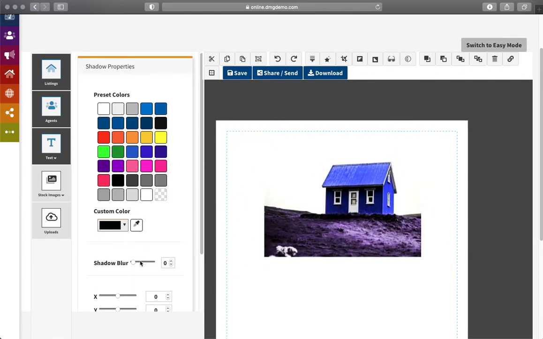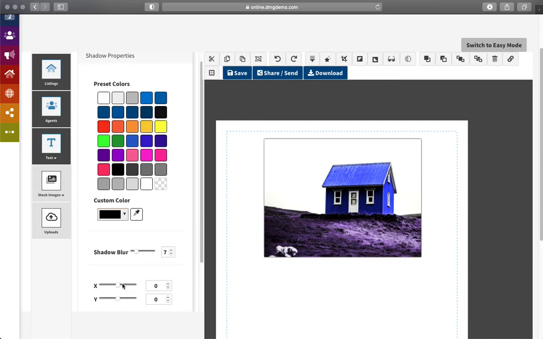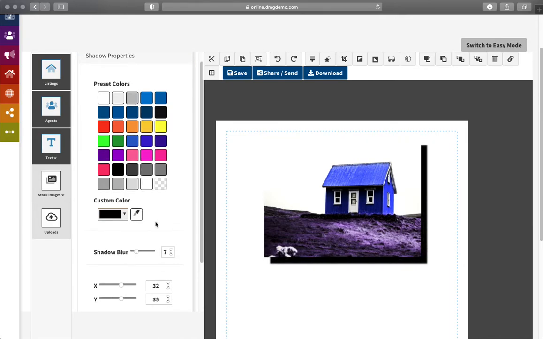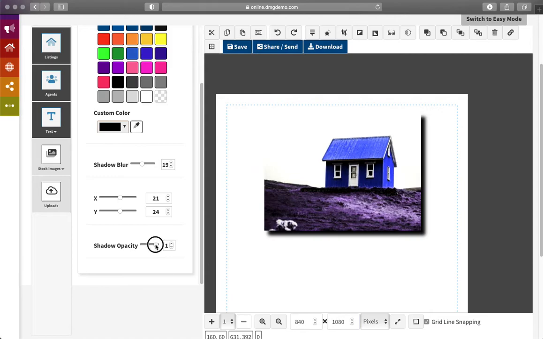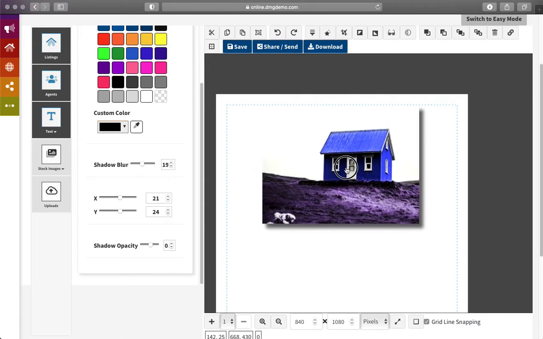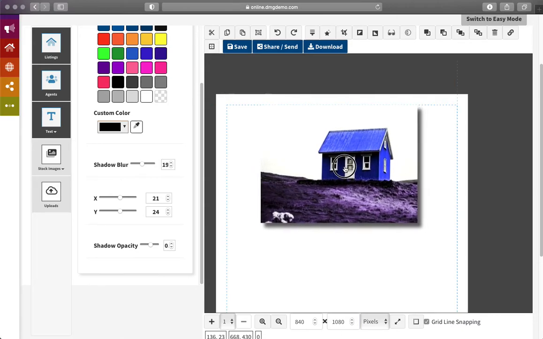So we'll go ahead and go with a nice black shadow, and we need to move it out to the right a little, move it down a little, maybe not quite that much. For a demonstration video, I don't want to get too picky with my design elements here. And we'll blur it some more, and then we'll drop the opacity a little bit. There we go. Now that's a nice drop shadow. So now we have an image with a nice shadow. I think I like this better than the full-size one, so we'll go with this.